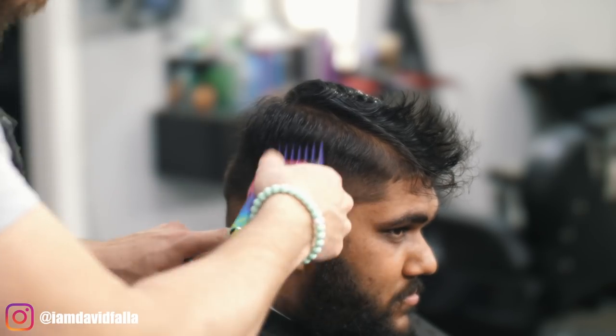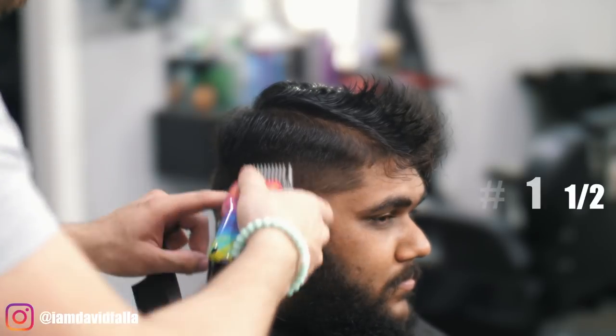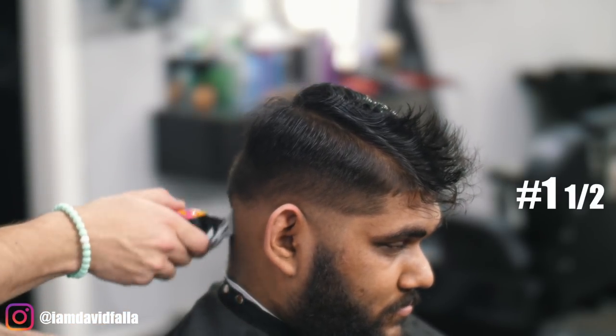So, it depends. There's nothing wrong with leaving it like that. If that's the style you're going for, great. But in this case, the client was not going for that style. So we have to soften that weight.